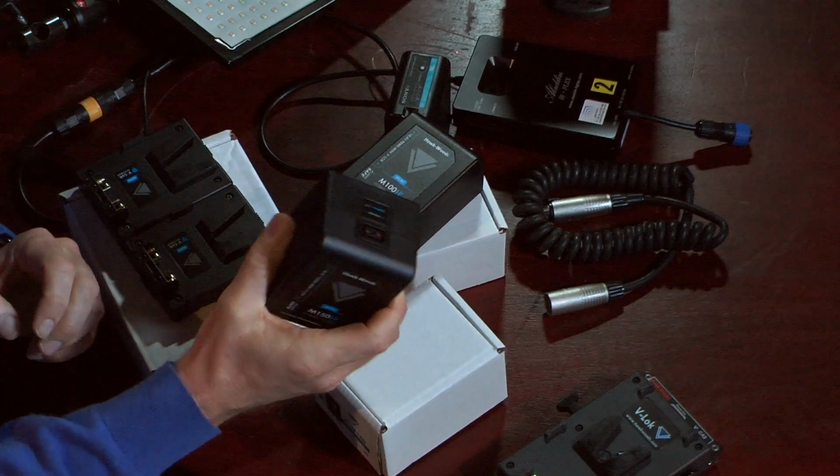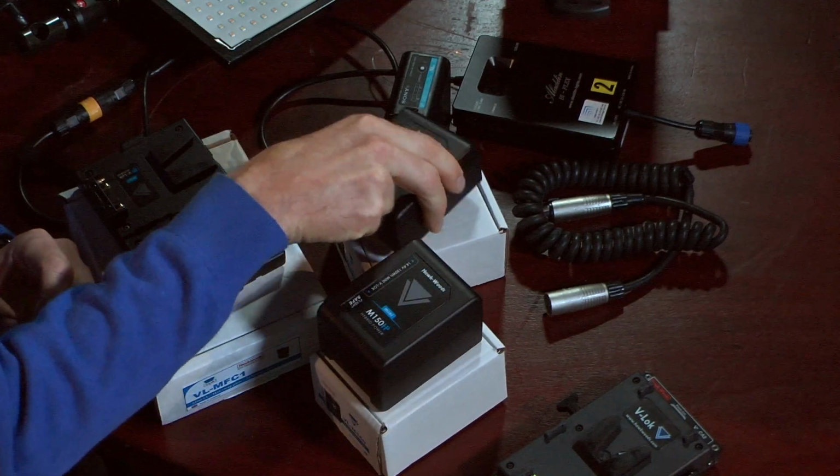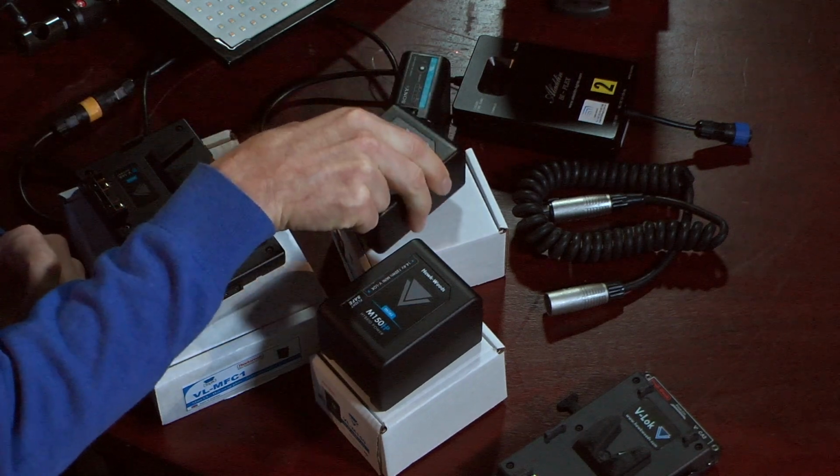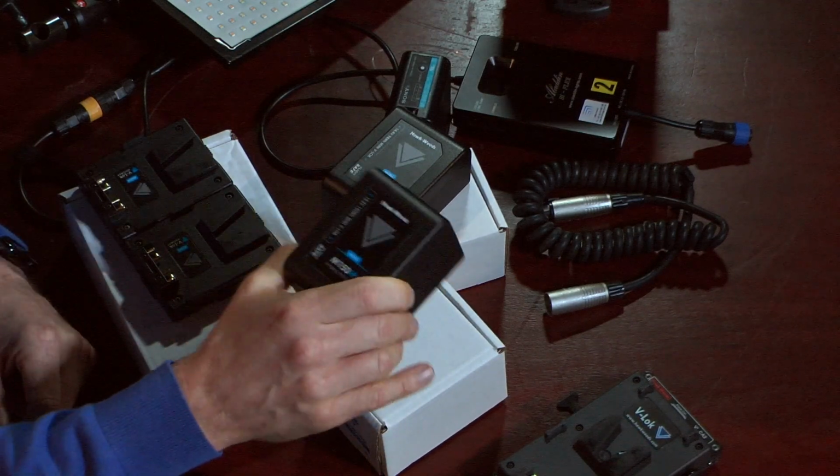Now that brings up an interesting point. I notice from here that one battery's got a D-tap and the other one doesn't. That's true. The 150 has a D-tap, and I guess they have a very good reason for it. I guess there's more circuitry. I guess it's going to make the battery bigger. Or maybe they don't want to draw the camera or light plus another device. Maybe. Because people do push things, but if, say, the news guys got that as a birthday present, then they're probably going to run their top lights as well. And it's probably a safer bet.